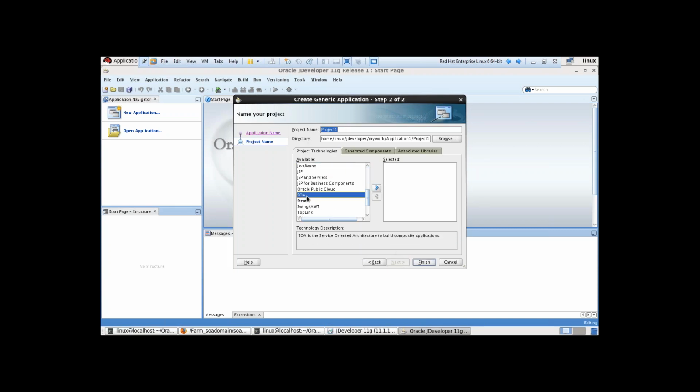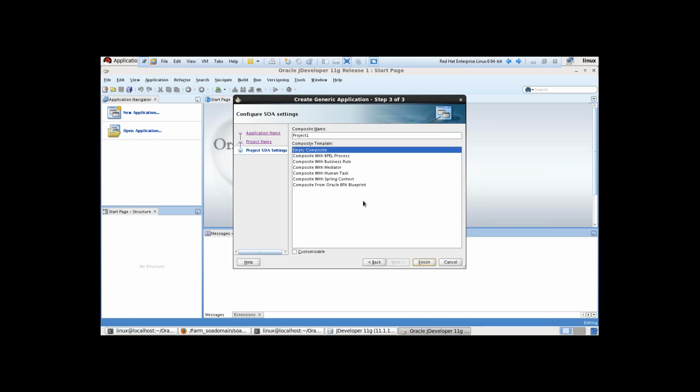Select the SOA, click on next. SOA sample composite name. You can select any one of the composites. For the time being, I can select the empty composite.